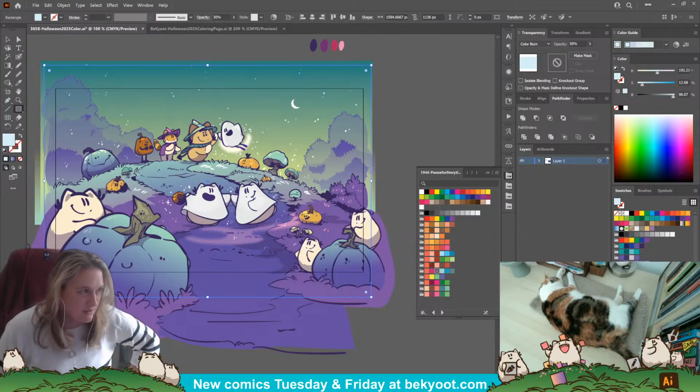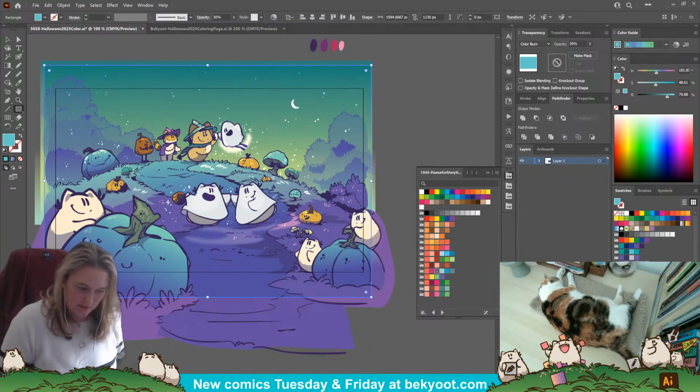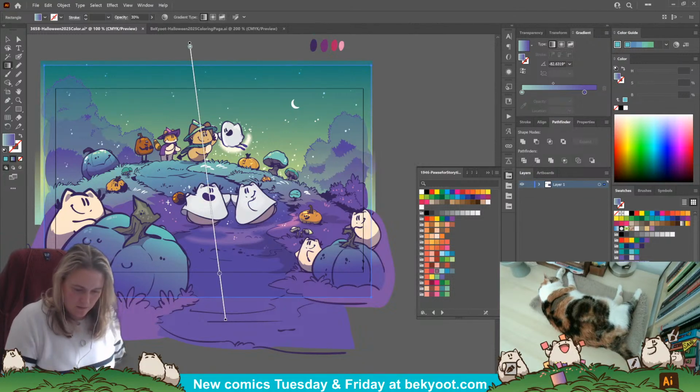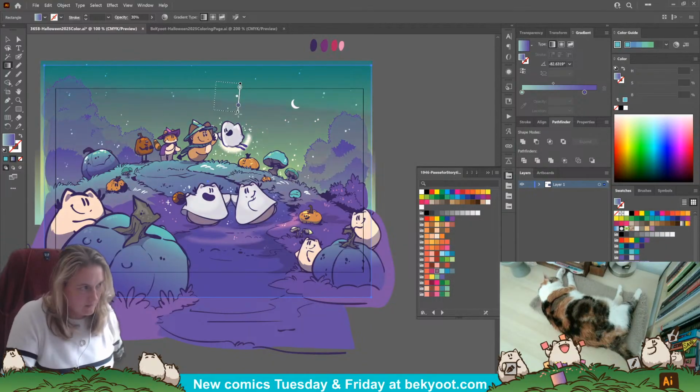That kind of washes it a little bit more blue. That darkens it a little bit. Maybe. Maybe, maybe. That brings brightness.